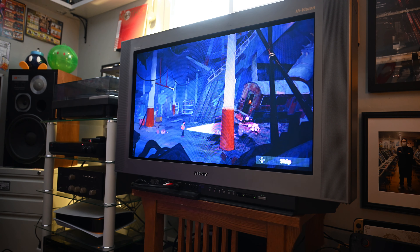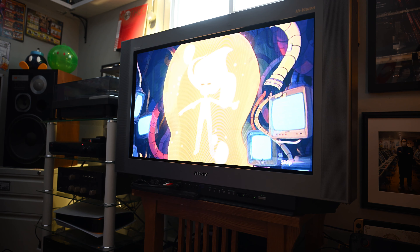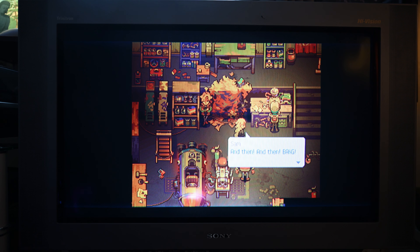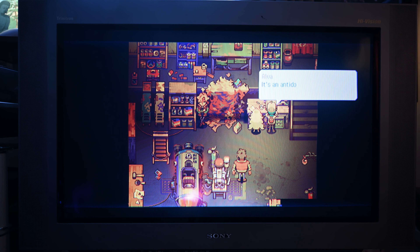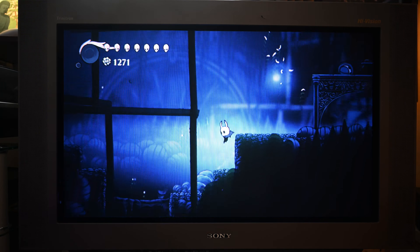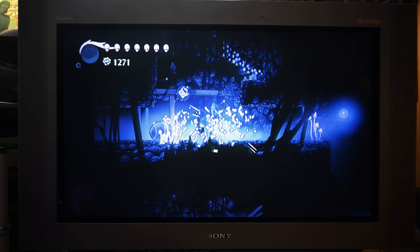It works super well with games that have beautifully animated sequences — anime in general. Awesome colors on an old Sony Trinitron. Games like this look really, really nice and anything with large enough text works really well. In person those letters are very sharp, and games like this are incredibly rewarding to play on a television that can display at this format. It's almost like the sweet spot for modern games made in a retro style, and even something not specifically pixel-based really lends an incredible quality to it.